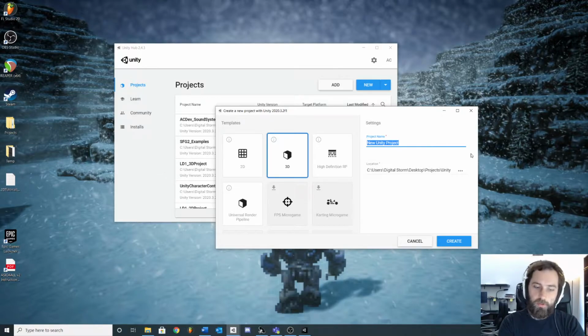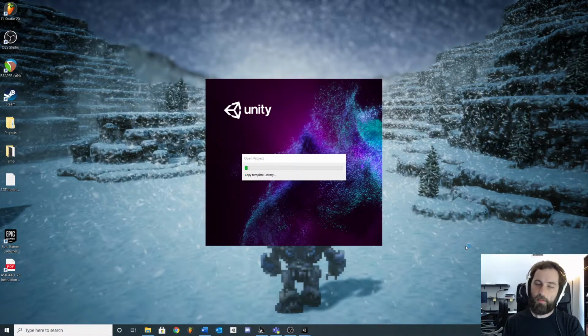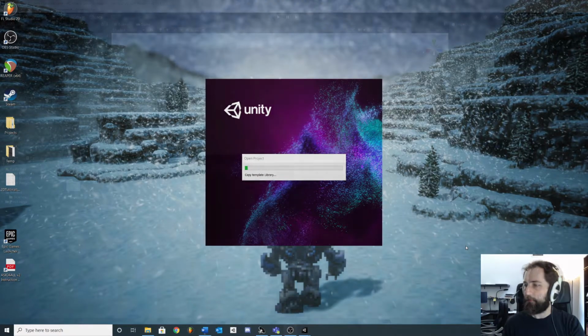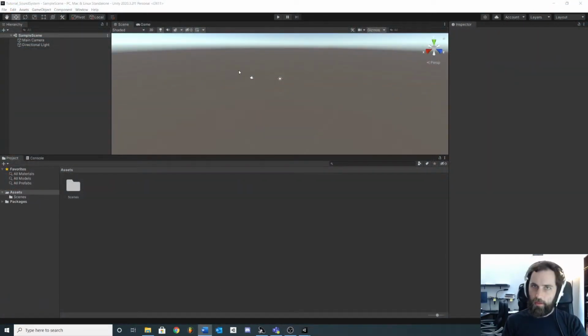I'm going to do this, and for you, you can call your tool whatever you want, but I'm going to call mine tutorial, and I'm going to call it SoundSystem so that I can keep this on my machine isolated a little bit. Figure out where you want to save it. I keep a folder on my desktop called projects. So once you get that set up, hit create, and then we'll wait a little bit for this to create. It may take a bit. And once that's done, you're going to be inside of Unity.